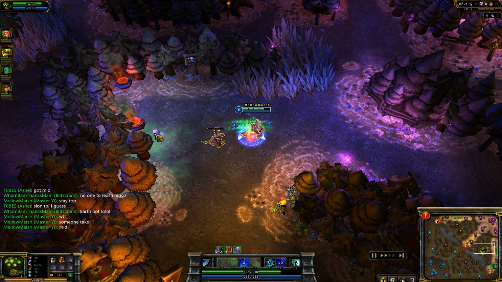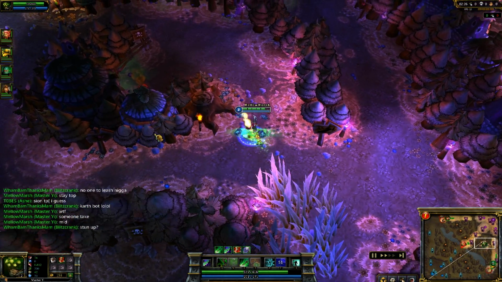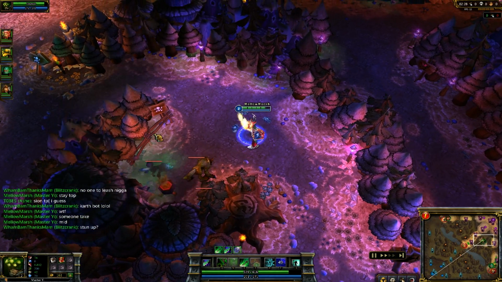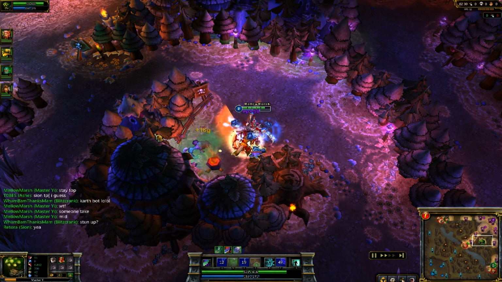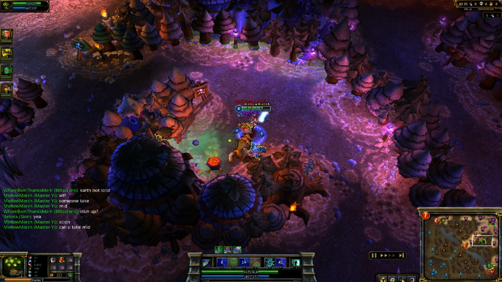Now, if it does proc on the golem, and you do get lucky, that's like an extra smite. But with a 20% chance, it may or may not happen, and when it doesn't happen, you just do minimal damage to a golem and nothing really happens.